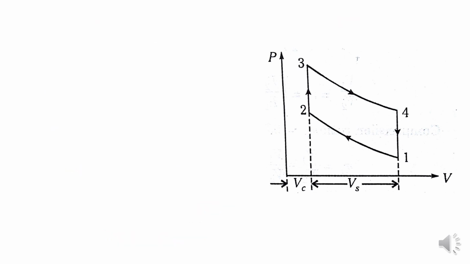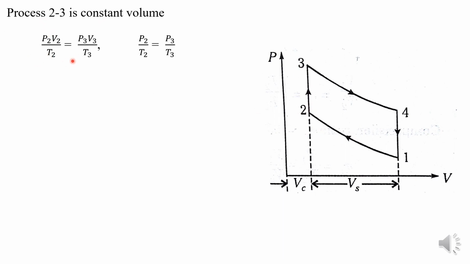So you are finding the pressure and temperature at the salient points. It is just a replication of your derivation. So you should remember the derivation of the Otto cycle, Diesel cycle as well as the dual cycle. If you remember that derivation, then it will be very easy to find the pressure and temperature at all the points. So the next process is 2 to 3. It is the constant volume process, so volume will get cancelled. So you will get P2 by T2 equals P3 by T3.